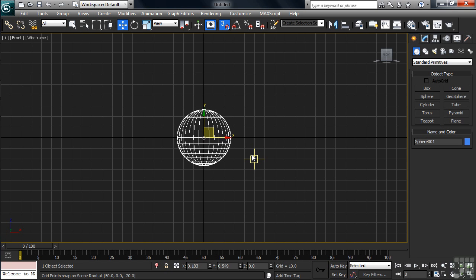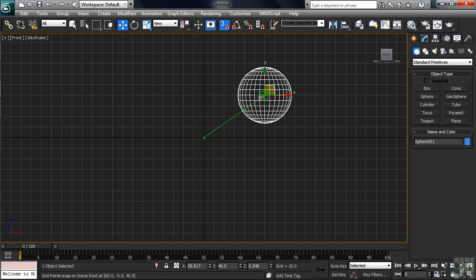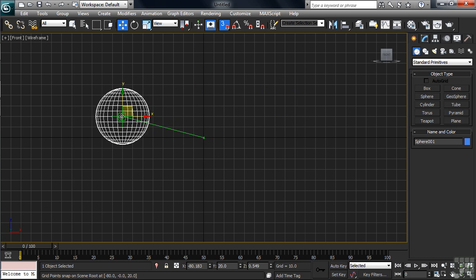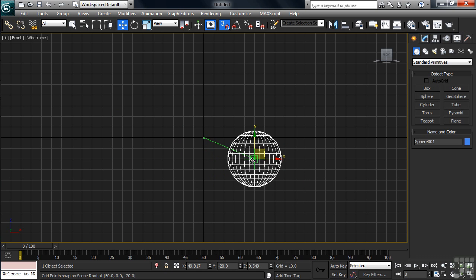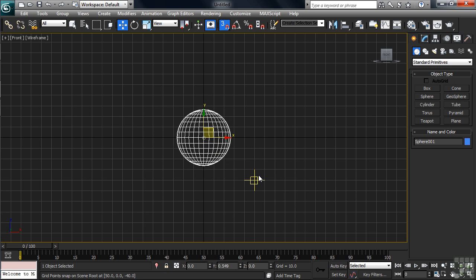Now let's move the ball by activating the gold box on the gizmo, moving the ball both ways at the same time. The snapping command allows you to move the object in a more precision type way. The green line that you see shows where the ball came from and where it's going. I'll put the ball back in the center of the grid and turn off the snap.